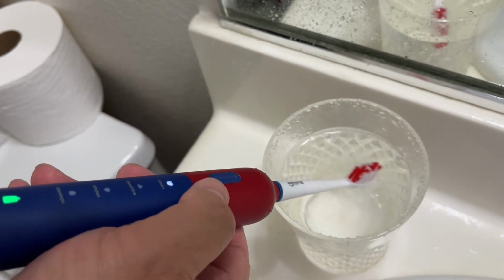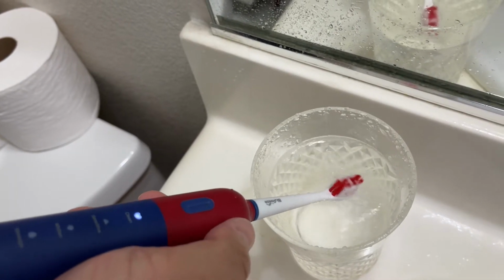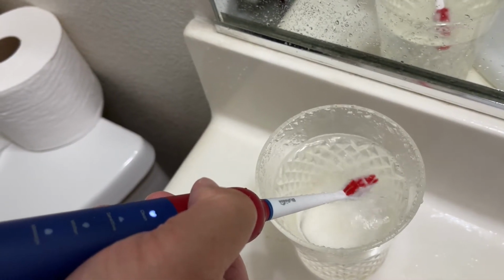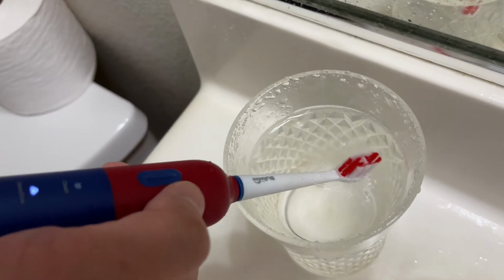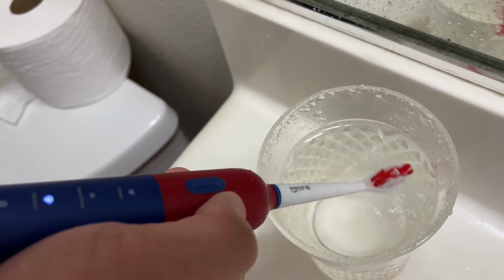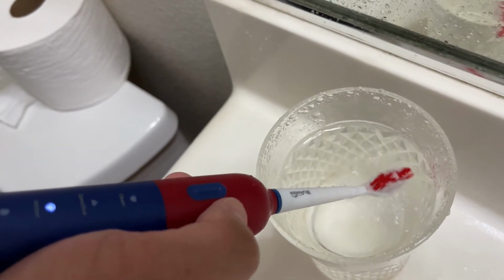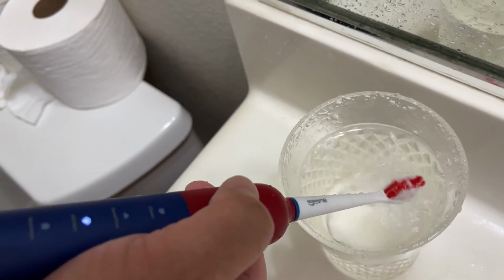You can see that. So next mode we're going to try is called the sensitive mode. So if you have sensitive gums, you're going to try the sensitive mode, like right here. And notice that it's a little bit different. So it's not as strong. So the next mode we're looking at is called the Whiten Mode. The Whiten Mode, you can see the result over here.